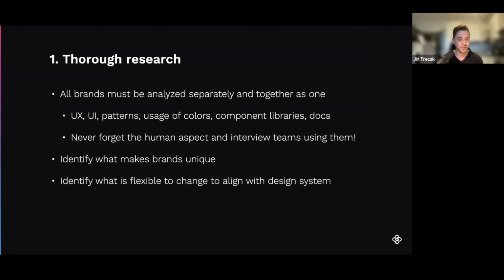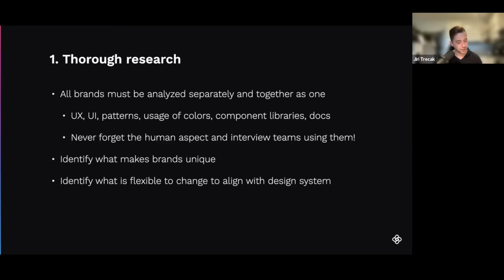I think a lot of companies start with a design system and with this idea, and then they will basically start thinking about how to use that design system in their company. This is completely wrong, because with multi-brand design systems, it is actually really hard to bend that system so it fits across very different, in many cases, brands. So research at the beginning is of utmost importance. You should take all the brands and analyze them separately, find the UX and UI patterns, every concrete thing that you can, how you are using your colors, how you are using your component libraries, whether there is documentation, what can be shared, and so on.